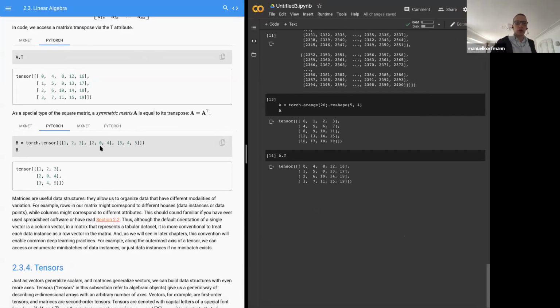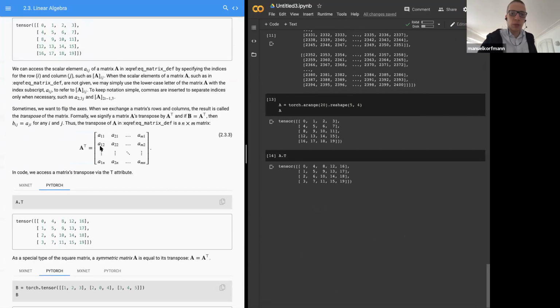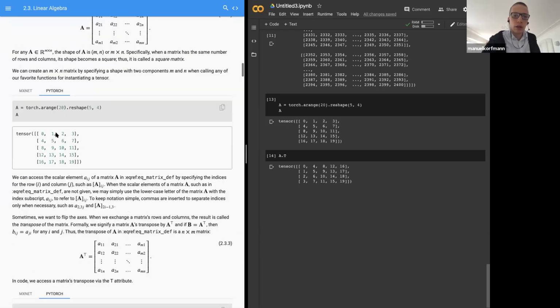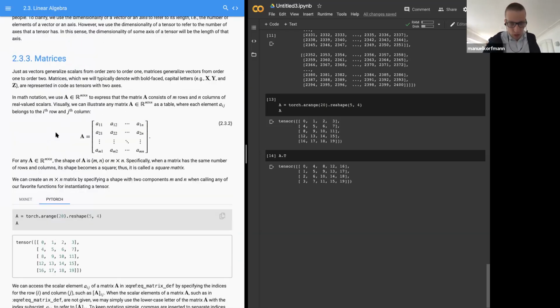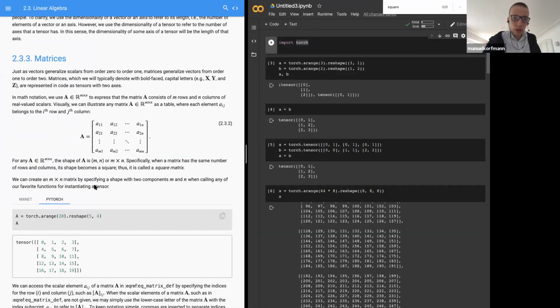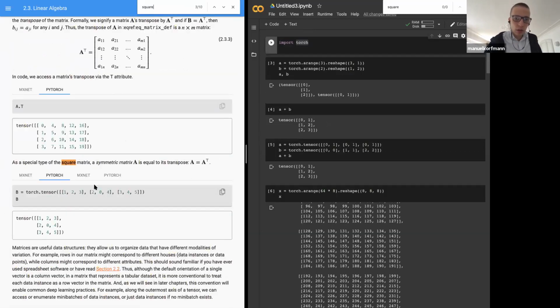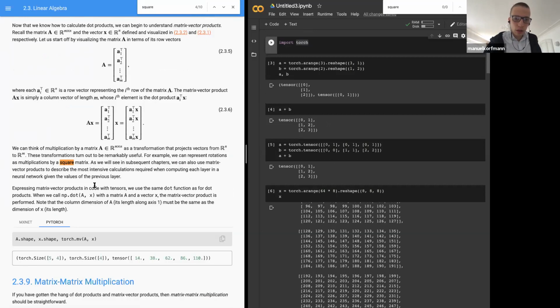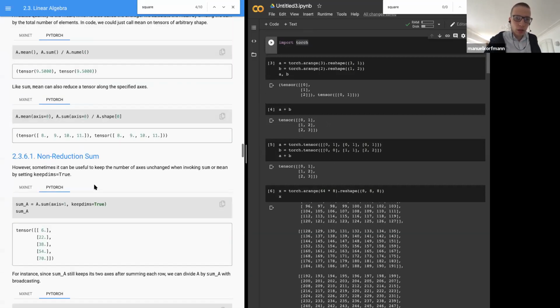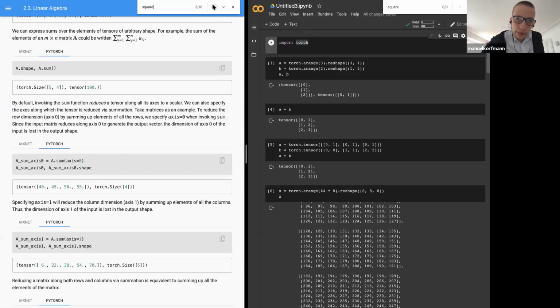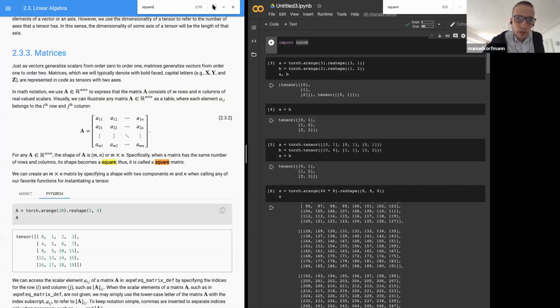And where do they mention square matrices? Has the same number of rows and columns, its shape becomes a square.